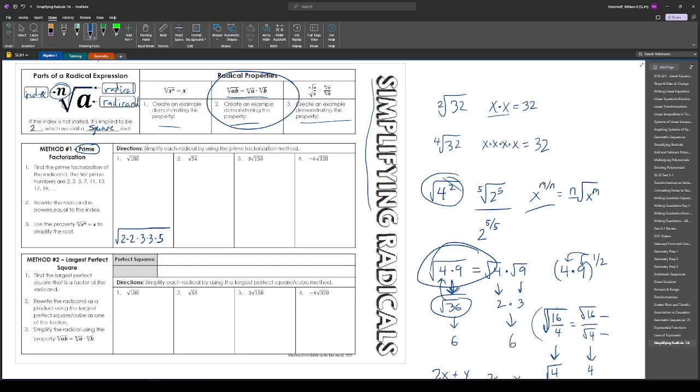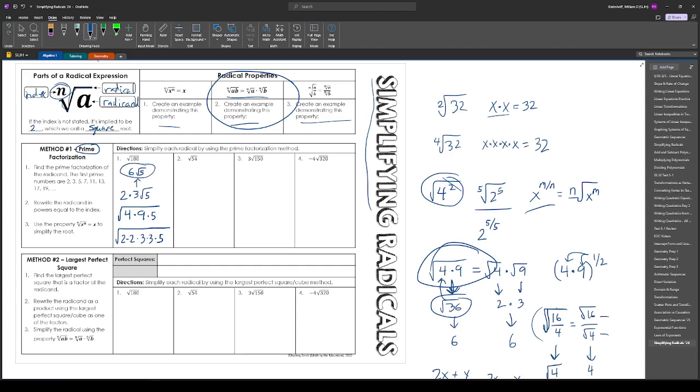So now that we know this is square root of 2 times 2 times 3 times 3 times 5, I could write that a little differently. I could think of that as square root of 4 times 9 times 5. And we know that the square root of 4 is just 2. It's not actually a radical at all because it's a perfect square. And the square root of 9 is 3. But the square root of 5, we can't do anything with that. It can't be any more simple than that. And we know that because it's a prime number, so there's no way to find a perfect square inside of it. And then finally, 2 times 3, we can combine that into 6. So our final answer for square root of 180 is 6 root 5.